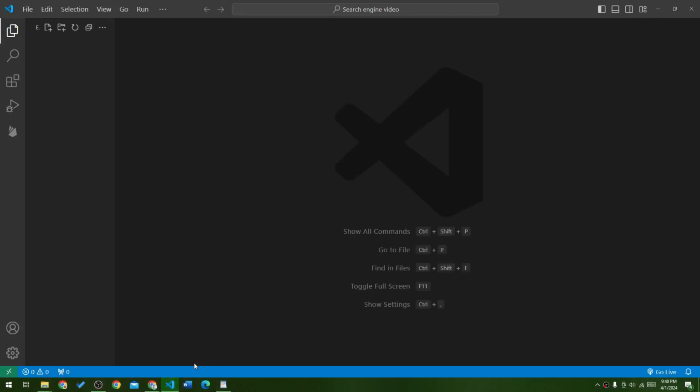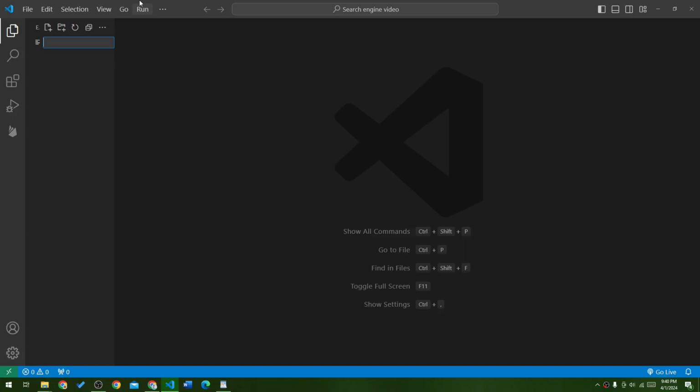I'm using Visual Studio Code, but you could use any programming IDE or text editor. Some of the tools that I use may be only in Visual Studio Code, but the code is the same. So don't worry, guys.